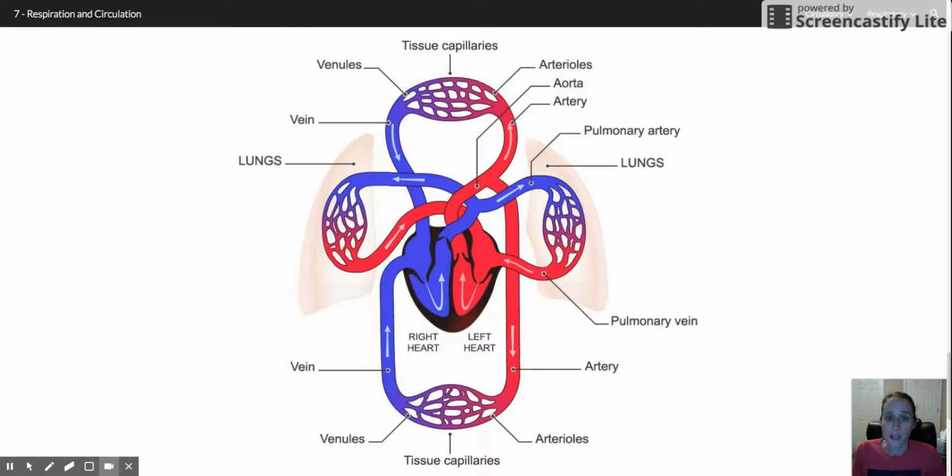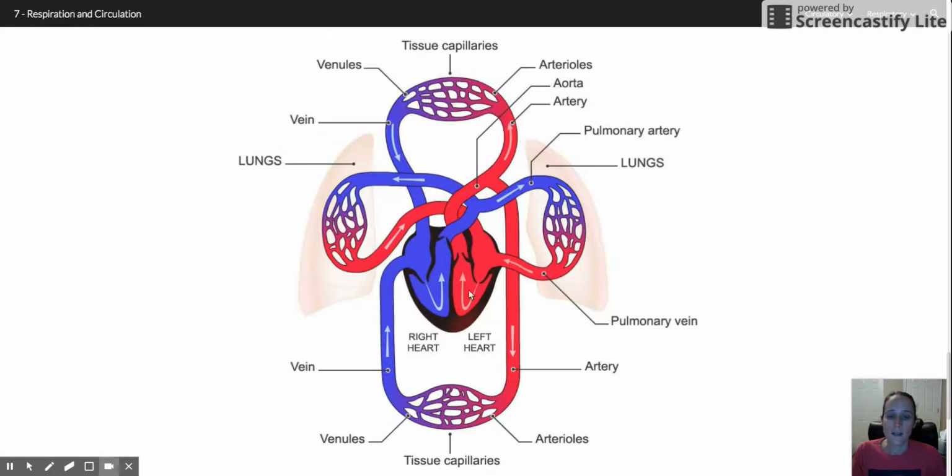So in this diagram, red blood is oxygenated blood, and blue blood is blood that has all the oxygen taken out of it. Now, in your body, your blood does not change colors. Regardless of what you've heard, it is a wives' tale. Your veins are not blue because your blood is blue. It has a lot to do with light refraction and other things, but the blood inside your body is basically just kind of red.